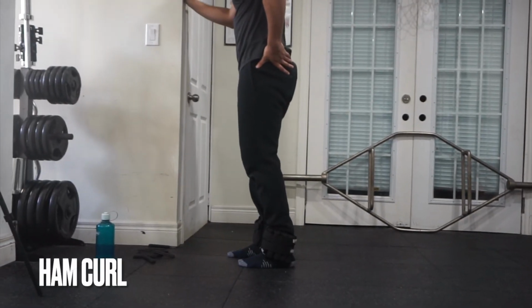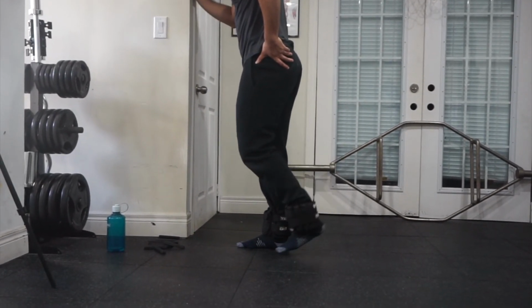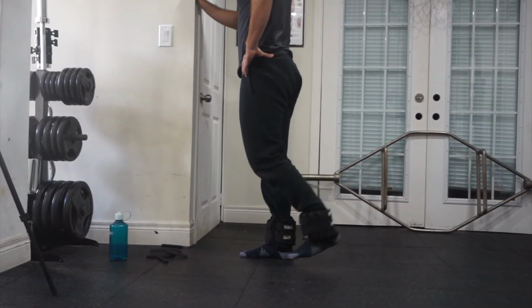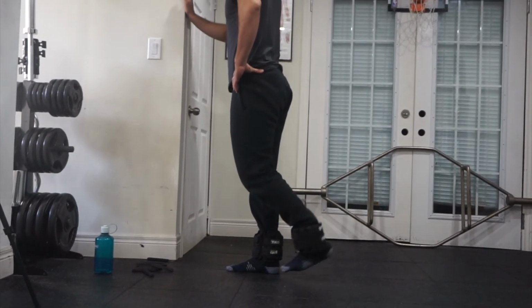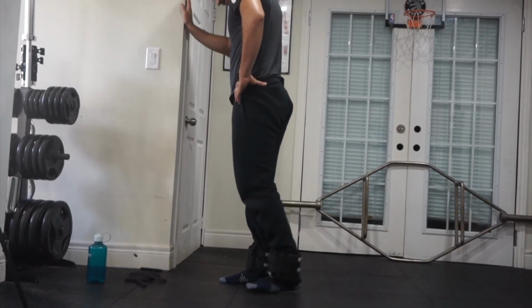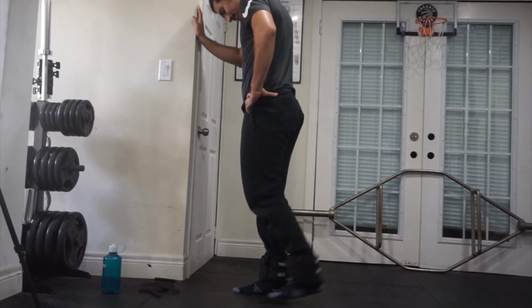Now the next exercise is our hamstring curl. So this exercise works on knee flexion, so we're really going to target those hamstring muscles in the thigh. All we have to do is bring the heel up towards our glutes, making sure we're standing nice and tall. This is awesome with the ankle weights. You can really feel the muscles contracting.